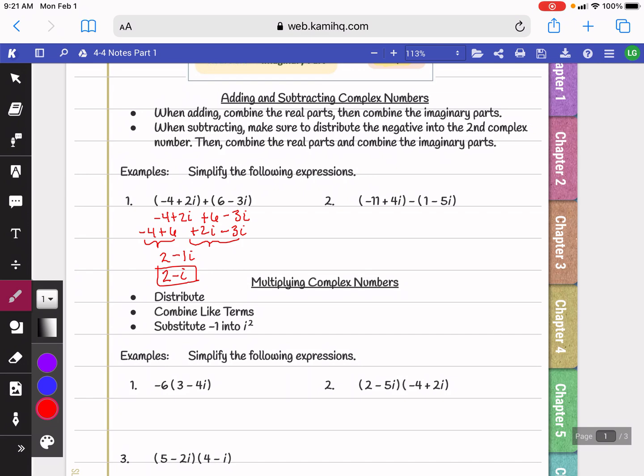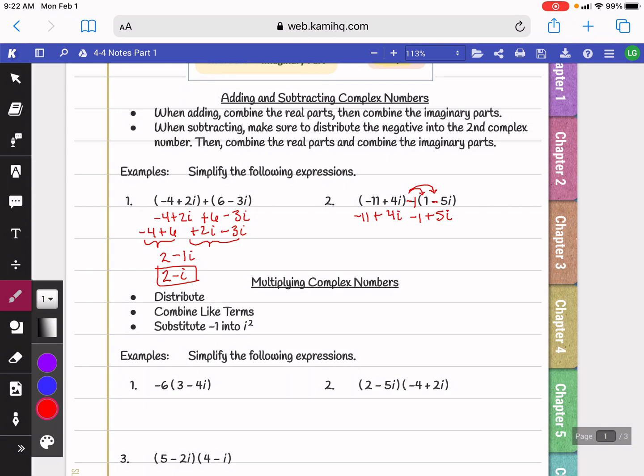Here in our next expression, it's subtraction. When you're subtracting, you need to make sure to distribute that negative first. In other words, you cannot just take off the parentheses. So I'm going to put an imaginary 1 here, and we're going to distribute that -1. So it becomes -1, and then -1 times -5i becomes positive 5i. So what happens is those signs after that negative actually changed for the whole parentheses.